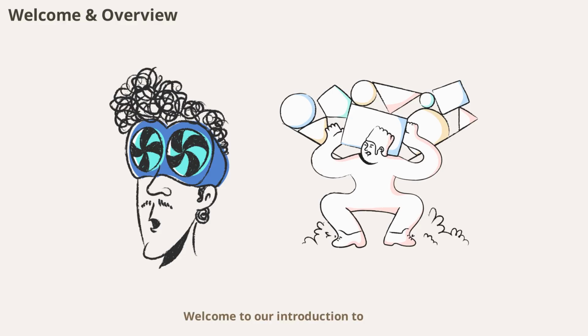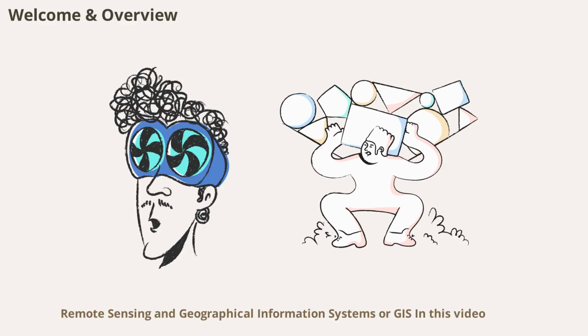Welcome to our introduction to remote sensing and geographical information systems, or GIS. In this video, we'll explore the fundamental concepts, history, and practical applications of these powerful tools. Whether you're a student, a professional, or simply curious about how we observe and analyze our planet from a distance, this guide will help you build a solid foundation. We'll start by defining remote sensing, then move through its history, the science behind it, and how it connects with GIS. By the end, you'll understand the basics and be ready to dive deeper into this fascinating field.